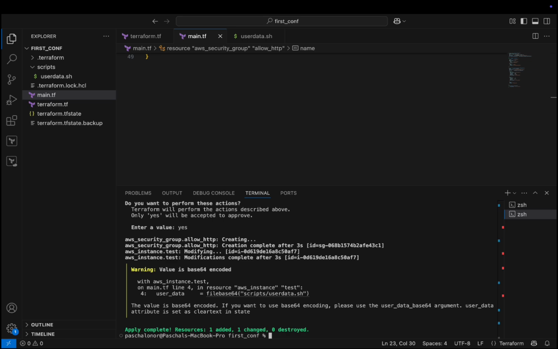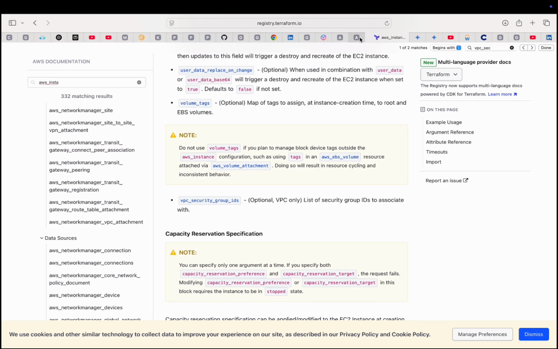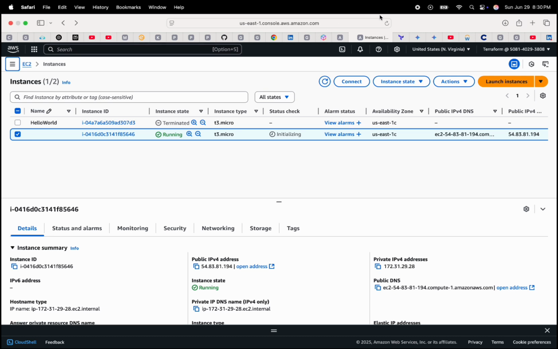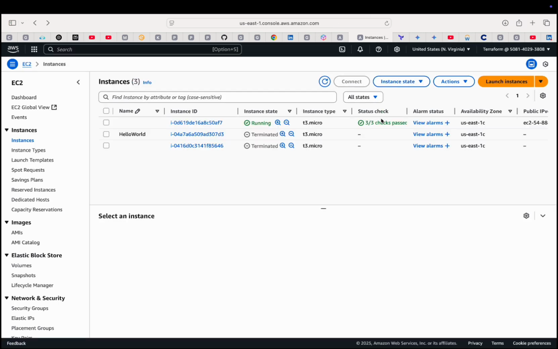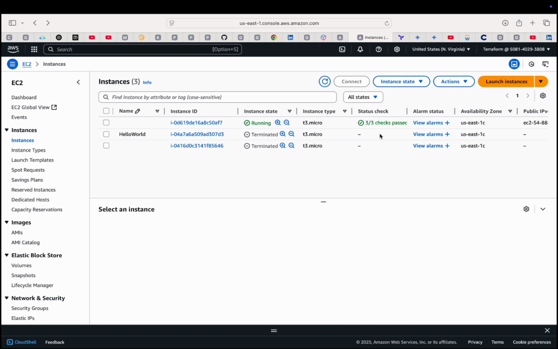So with this security group right now assigned to this instance, we probably will need to go check, but I am confident that we will be able to access this web server using the public IP that it provides.